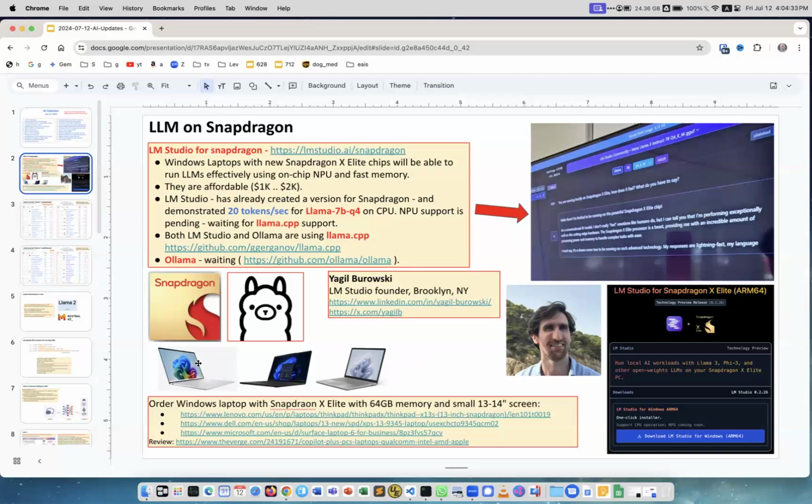So they are comparable in performance with Apple Silicon computers. And what it means is that they can run large language models. So you can get a laptop for about $2,000, which will have 64 gig of memory, which is unified memory. So you can run pretty big models on a small, inexpensive laptop. This is really, really a revolution. The prices are very low, so you can go from about $1,000 to $2,000, maybe a little bit more.